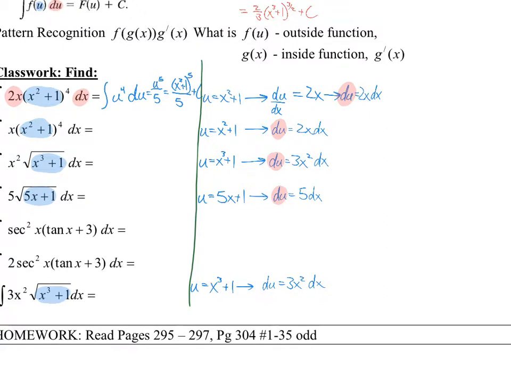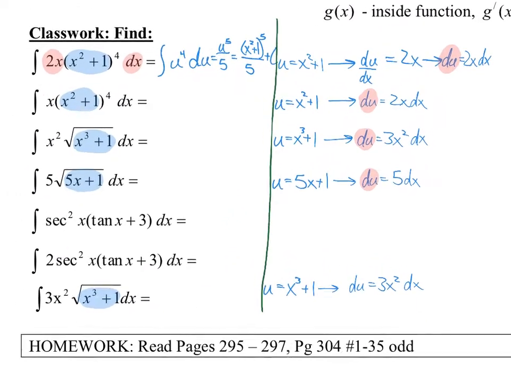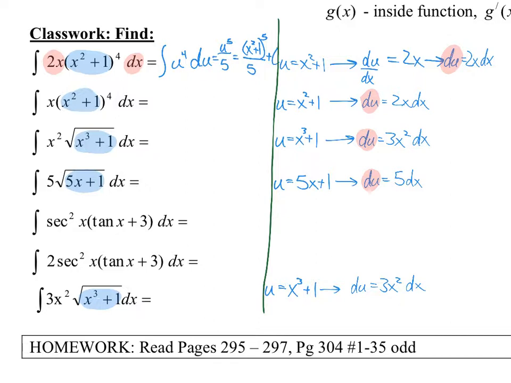Now, that's not so bad. Let's take a look at the second one. du is 2x dx. Where's our 2x dx? In the integral, we got the dx. We got the x. Where's the 2? Derivative of the inside. We need a 2 here. So is there any way we can stick a 2 here?